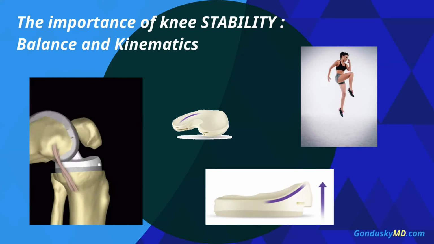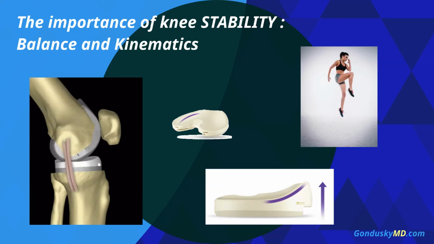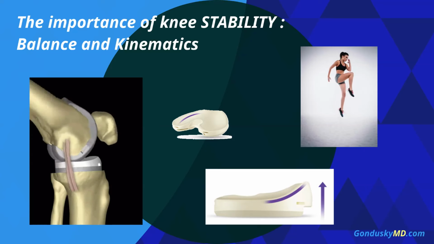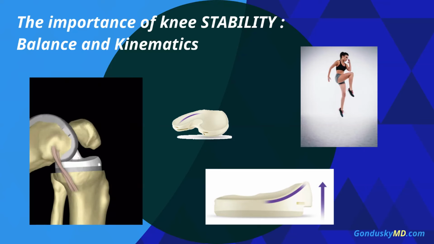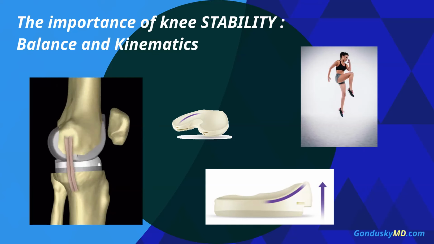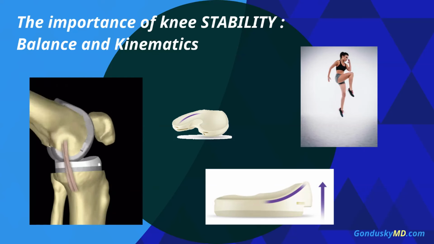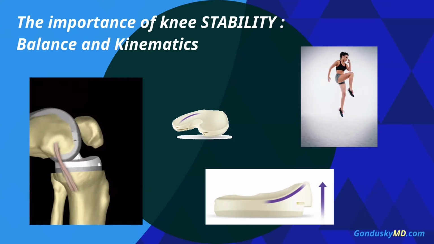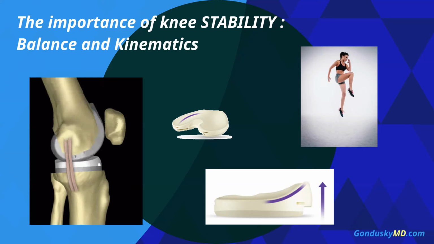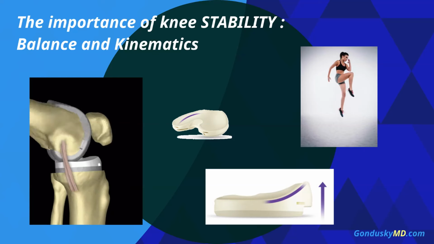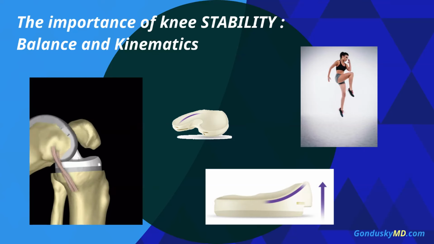So what if you think about what bad things can happen to a knee replacement? You can fall and break your bones around the knee replacement, have a bone fracture. You can fracture the implant, which is incredibly unlikely, but the implant theoretically could fracture. You can wear out the plastic. You can have instability of the knee, which is ligamentous laxity, or a situation where the knee shucks around too much side to side or front to back, which causes pain and instability sensations. You can have a loosening of the components from the bone. The knee can get infected with bacteria. Those are some of the things that can happen to knee replacements, all of which are relatively rare, thankfully, but they can happen.